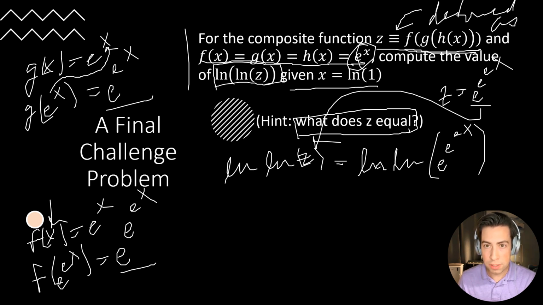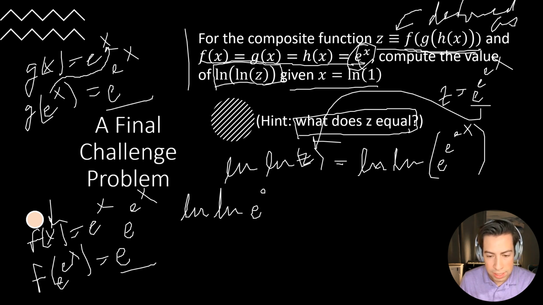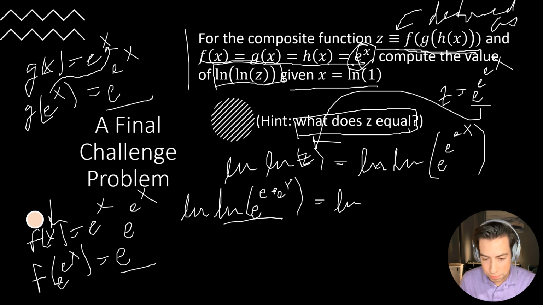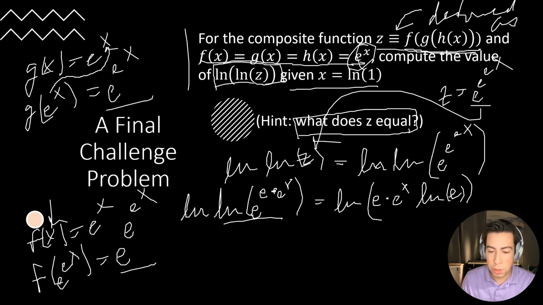anytime that I have an exponent to an exponent, I can rewrite that as a product of the exponents. Okay, so let me show you what I mean. So I'm going to have the natural log of e to the e times e to the x. Okay, so I can rewrite this as a product of the two exponents. Okay, so now what I want to do is I want to simplify this further by using the exponent rule for logarithms. So I remember that the natural log of this whole mess here is going to be the same thing as e times e to the x times the natural log of e. Okay, so hopefully you remember that from one of the last videos, but if not, you can feel free to check that out.